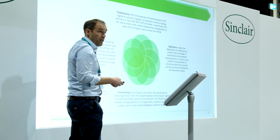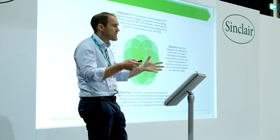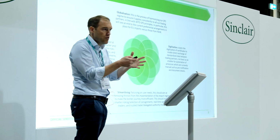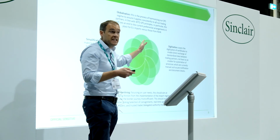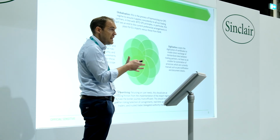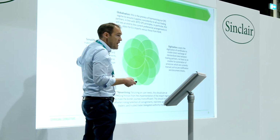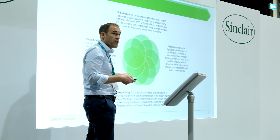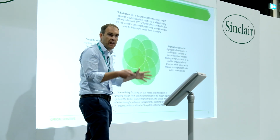We also need to simplify the regime. We want a regime that is really lean, that is really focused on the risks that we're worried about. And so we want a regime that looks nimble, that is really targeted. And we want a regime that operates digitally. So we want to digitise the processes, and I'll move on to that in a moment. But digitisation, I think, is a really core component, and one that you will feel the benefits of, I'm absolutely certain. But even once we've simplified, globalised and digitised, there will still be processes left that you have to engage with as businesses, and we want to make sure that they're completely streamlined, that they're as painless as possible.